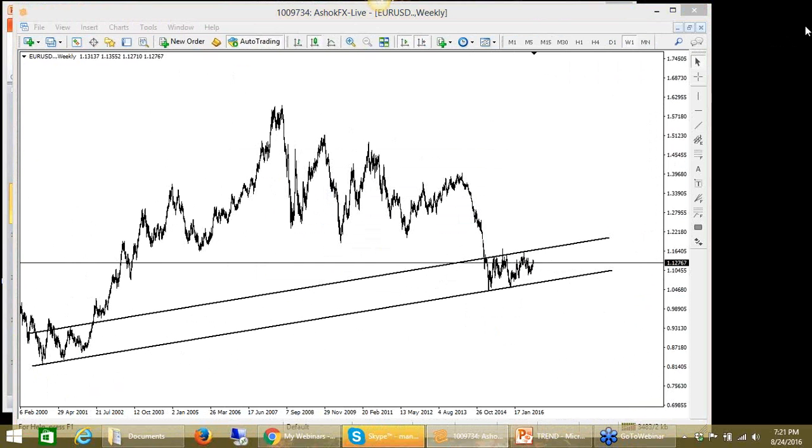After I finish this one, I go to the daily chart, until this is clear to everybody. Now you know how to draw the trend line, or I can explain again. Please write in the chat box. Okay. Now I am going to the daily chart.